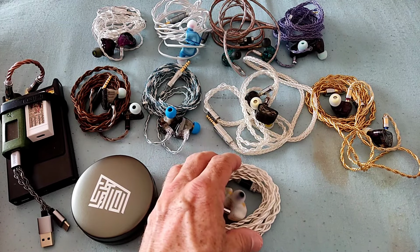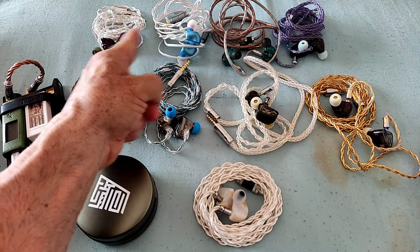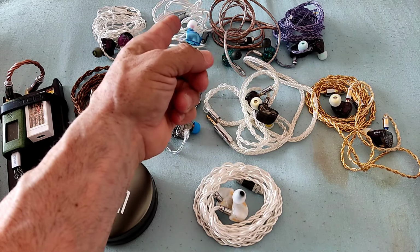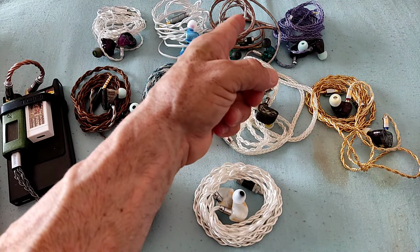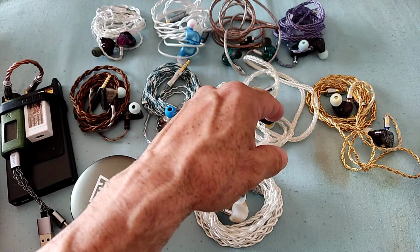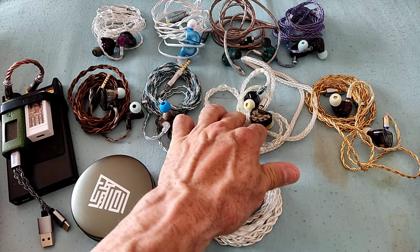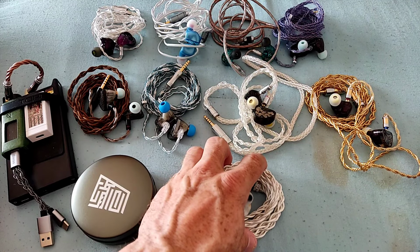Comparing, well, I forgot to mention prices here. Let me just say that. The SR4 is about $175. That's $199. There are now some discounts going on at Hisenior, and you can get that at a reduced price. I believe it's a $25 or $30 reduction. The EPZ, it's about $180. The Bravery, $220, $230. The AS16 Pro X, like I mentioned, it's about $40. This is about $55 to $60. This is around $120 for the tunable, $100 for the non-tunable. That's about the same value. And this is about $240, give or take.